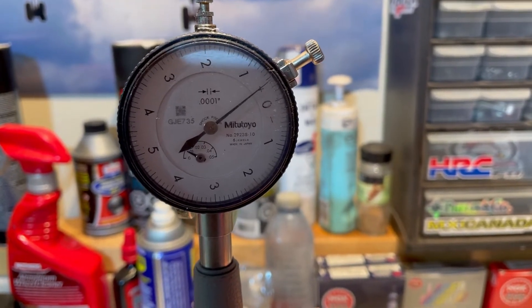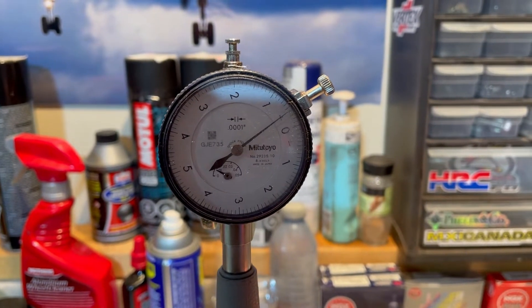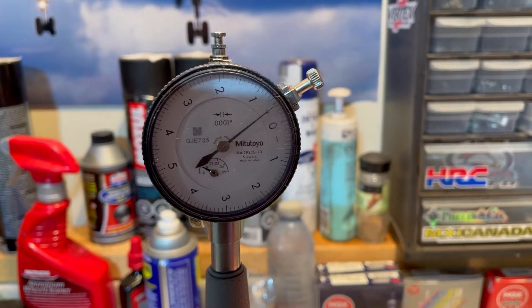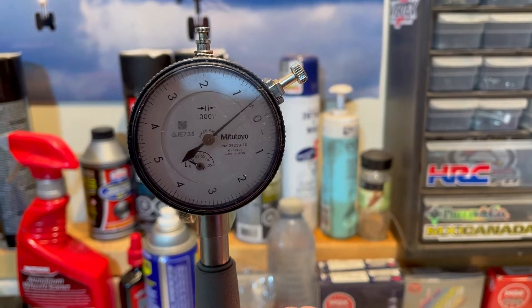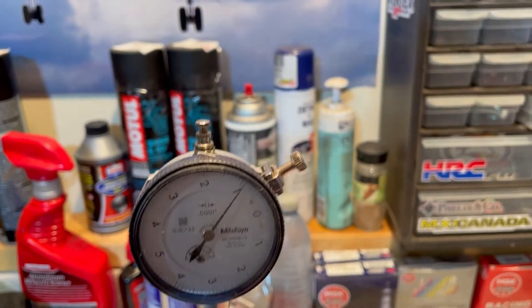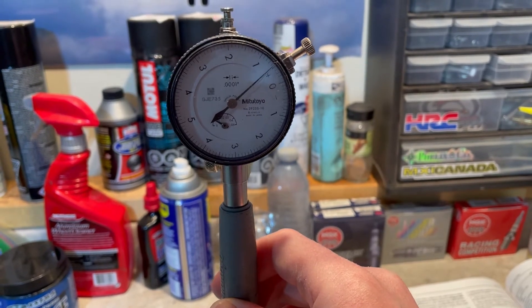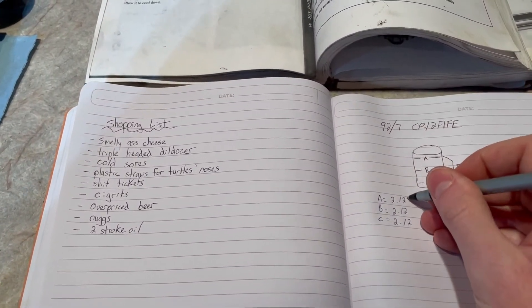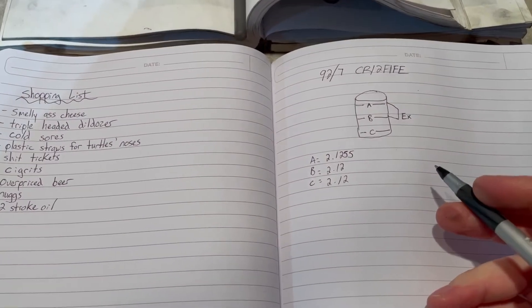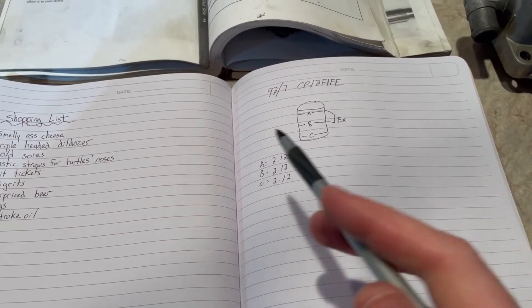It's a bit hard to do this holding the phone at the same time, but you get the gist. At the peak — if I continue to push the tool to the left it comes back down; go back to the right it peaks again; go too far right it falls back down. You wiggle it until the needle is peaking and that's your measurement. Pretty straightforward. Repeat that all the way down the cylinder. It's also a good idea to write down your measurements for your own records to track where things sit. You can check it on your next top end.